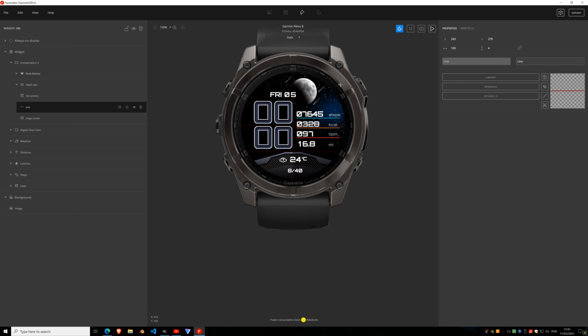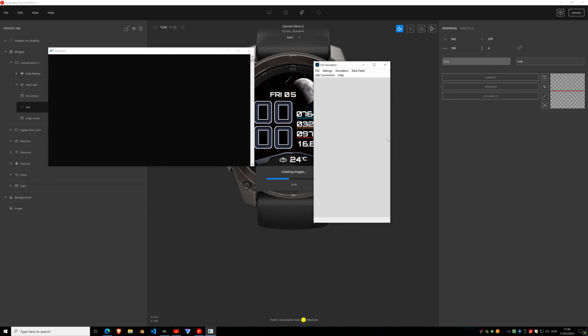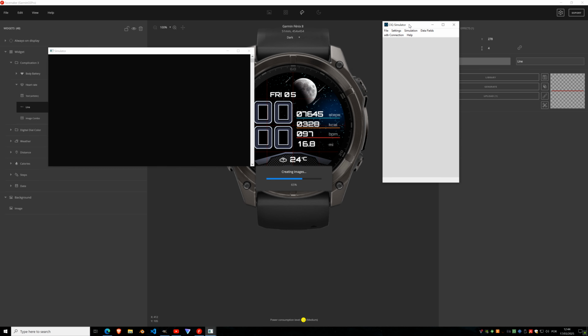And you just have to be careful not to give too many options to the users, because as you know, Garmin has a very conservative memory management, and the memory is not much. So the more widgets you have, the more images you have, the heavier the watch face will be. So you should always keep a keen eye on the memory usage down here. I'm just launching the simulator here again.